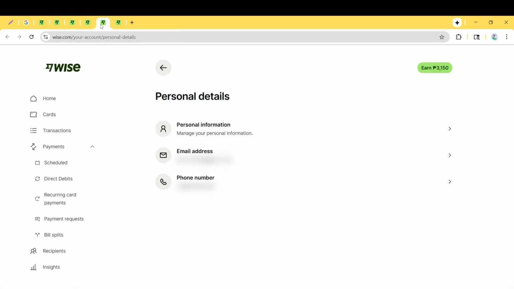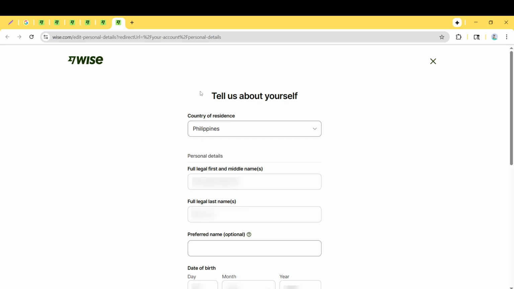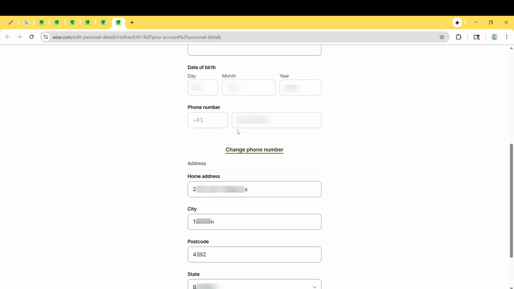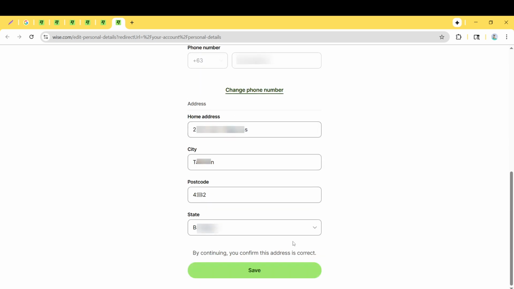Within the Personal Details section, look for the part of your profile that requires editing. This differs slightly from account to account, but focus on the area that pertains to your address or residence. You'll need to scroll down a bit until you find the field marked Address. Often, this is housed within a section labeled Physical Address. If you aim to make changes, locate an option that says Edit Details. This will allow you to modify the current information.